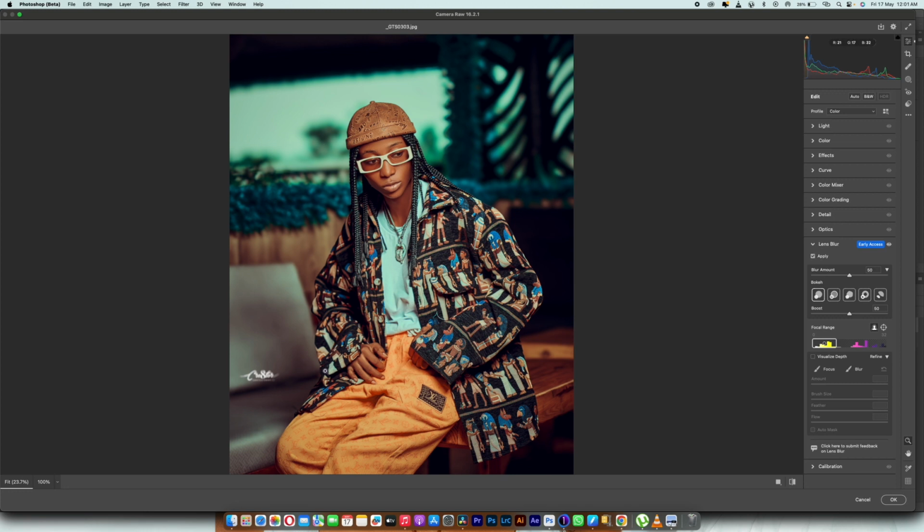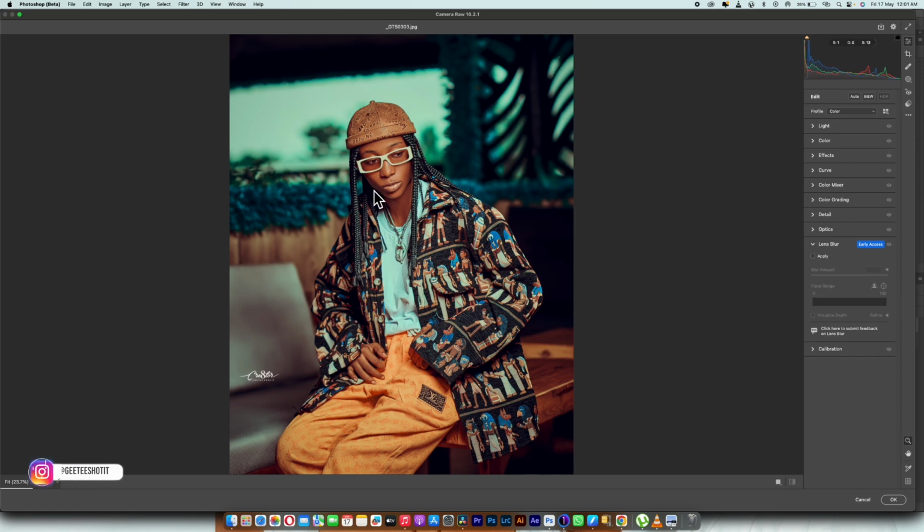Now, it adding a blur to your image doesn't mean it's uneditable. You can still go back and touch it. So let's look at this end here. We have two different options, which is the top and the bottom. For the top, we have the amount of blur. It has given me a blur already. Let's check, we are checking out before and after.